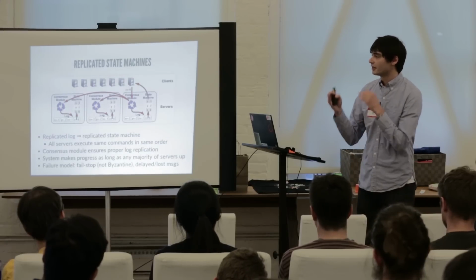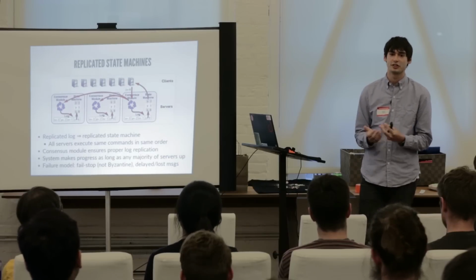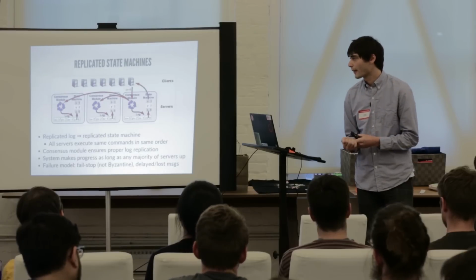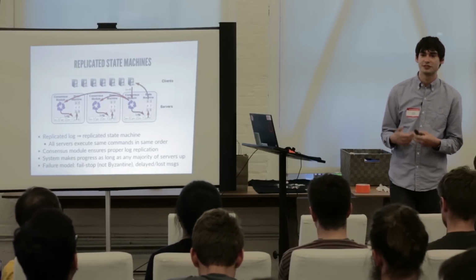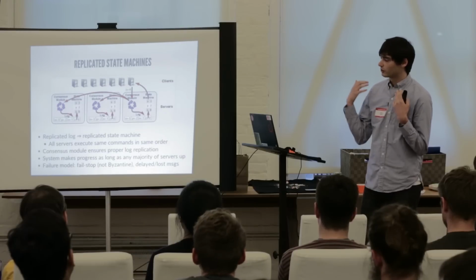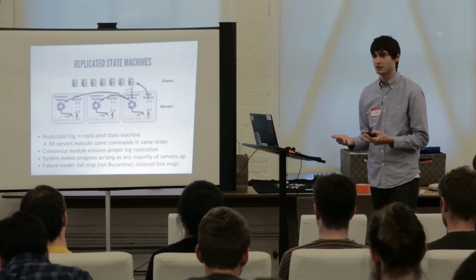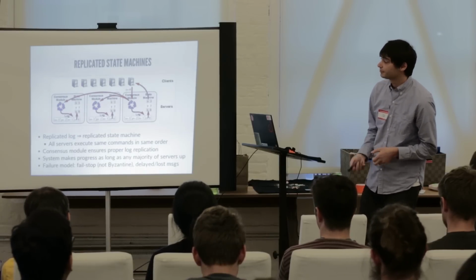Okay, so then all we need to worry about with the state machine is that it's deterministic. That way, you can't really use random numbers or depend on the current time in there. So that when the state machine on every server applies the log, you do end up in the same state. The hard part is getting this replicated log to be the same on all the servers. And that's really the job of the consensus algorithm, and that's what I'll talk about today.